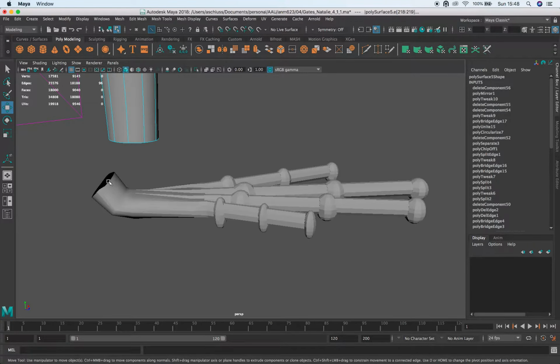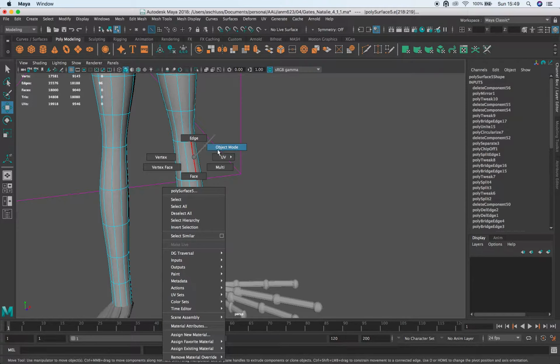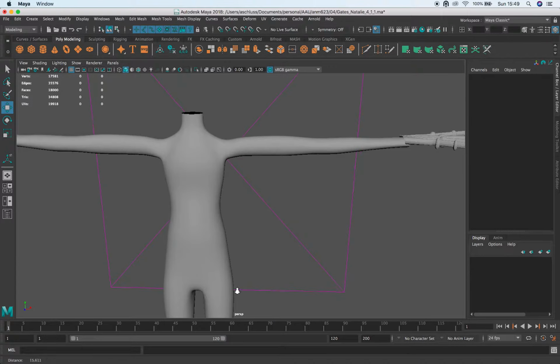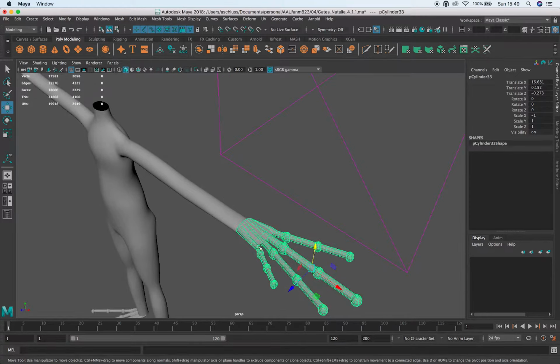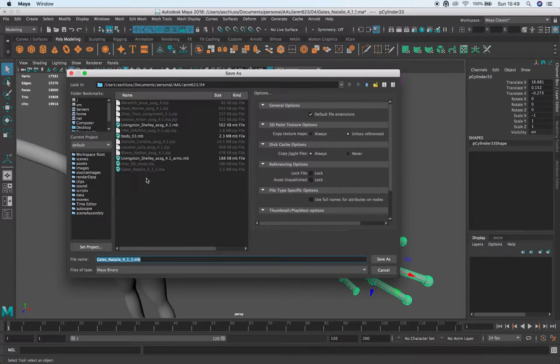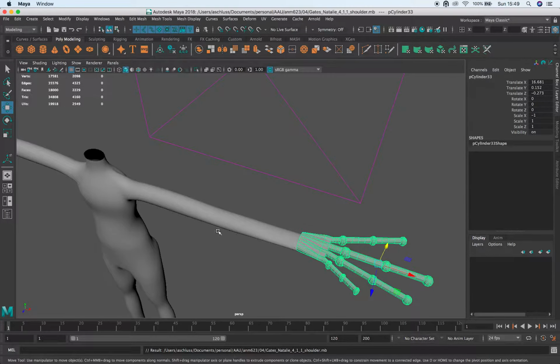in the same way that I did, and you may have to again match the number of loops in here. This is already kind of a long video, so I think just follow basically the same kind of workflow for those shoulders as you do for those feet, and for the wrists. So give it a shot. I'll save this in case you want it. I'm just going to call this shoulder, but you really need to connect those up.